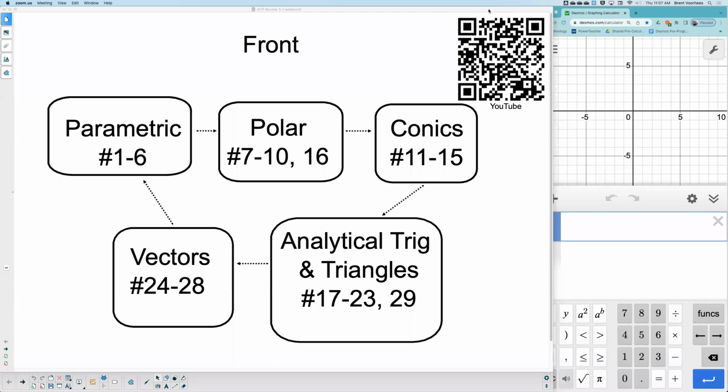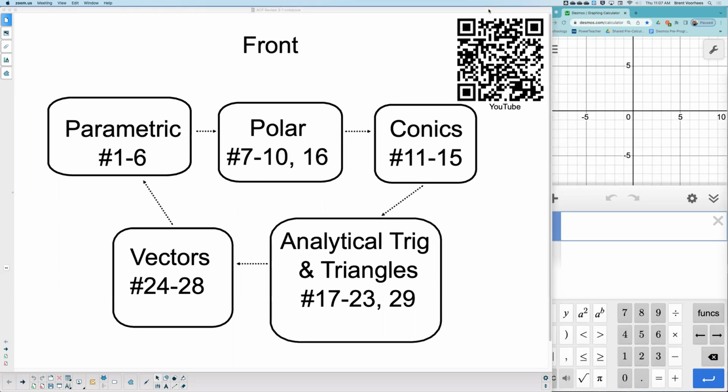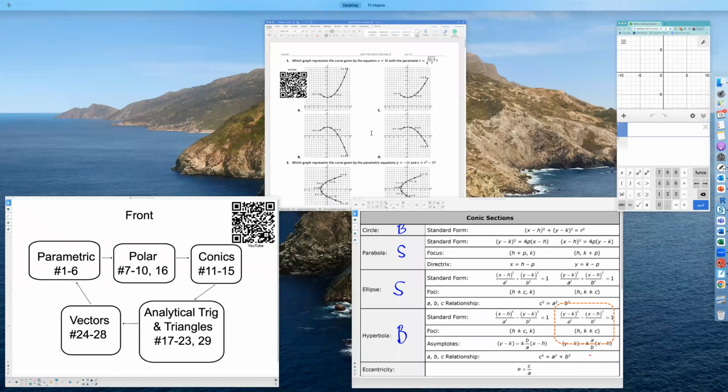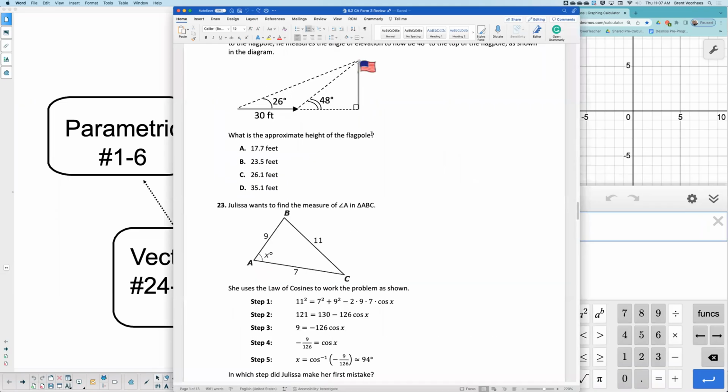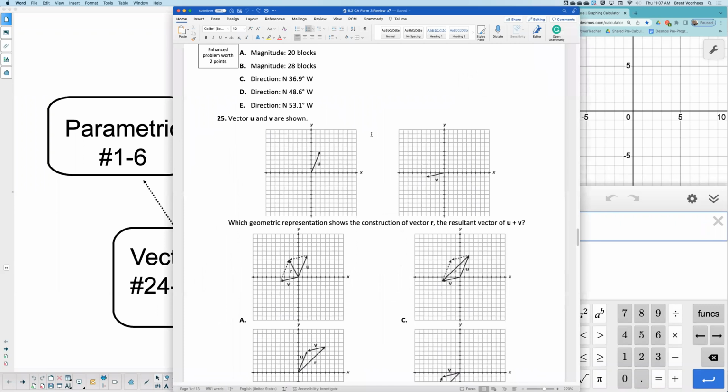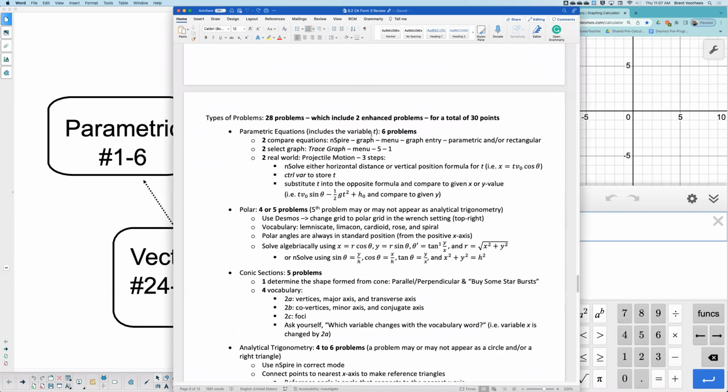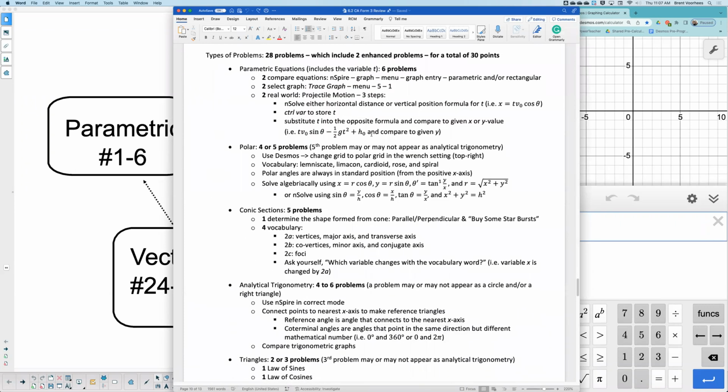All right, what I'm going to do here at the start is different than just about any class. What I'm going to briefly do is walk through the types of problems on this page. I want to remind you that on the back of your packet, right before the formula chart, you have a little cheat sheet. Let me pull it up. Here's your packet. If you go down right before the formula chart, you have this cheat sheet you can look at that describes the test you're about to see.